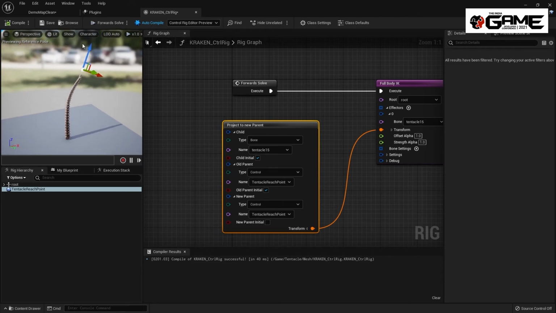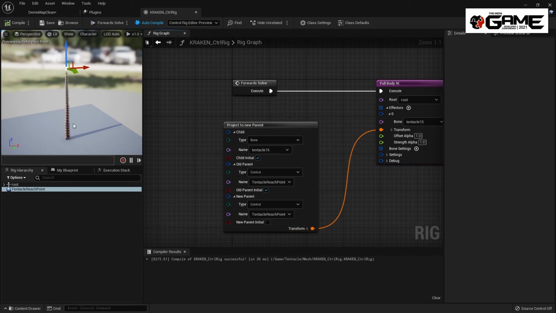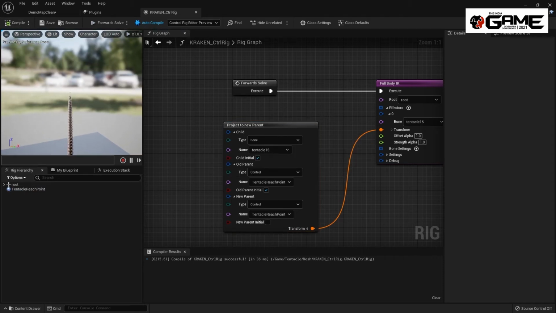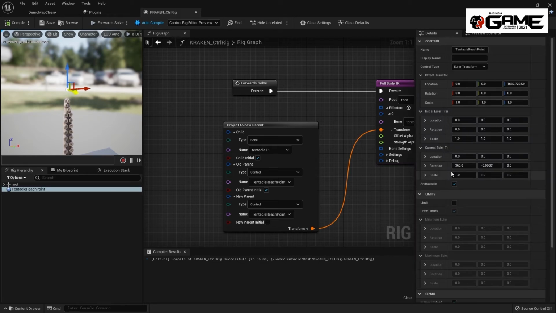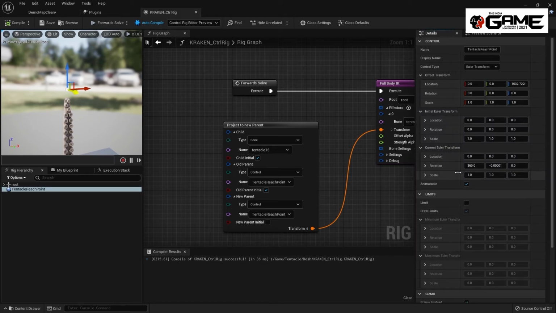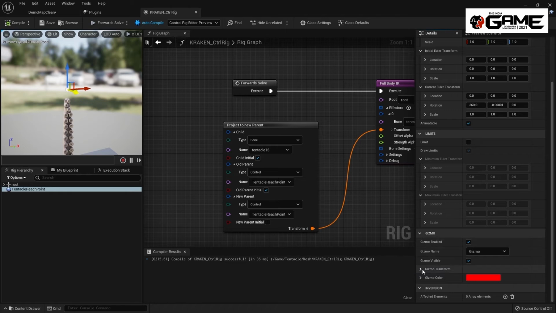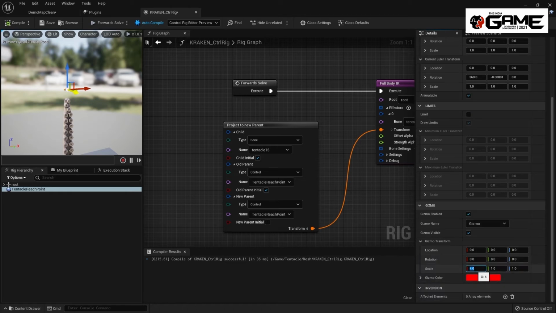So we've now got ourselves the ability to control this tentacle. But let's say we want to have a control down the bottom to also control the overall direction of the tentacle. Actually, before I go any further, I'm also going to select this widget, and I'm going to make sure it's rendered a little bit bigger. So I'm going to look at the gizmo. Gizmo transform is going to be maybe 20 by 20 by 20.